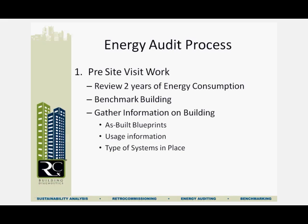This is a pretty important part of an audit because, for example, in one building that I went to, I hadn't seen the data ahead of time, and once I looked at the data afterwards, I found out that the top floor of a building was using 3 times the amount of natural gas as the lower floors. So that doesn't make sense in an office building, in a typical 6-story office building. So if I would have known that about the data ahead of time, I would have had more of an idea what to look for and spend my time on site doing.